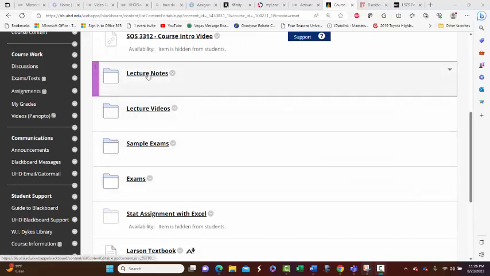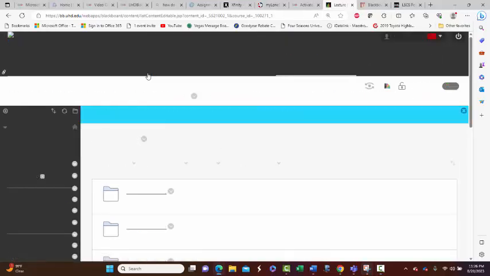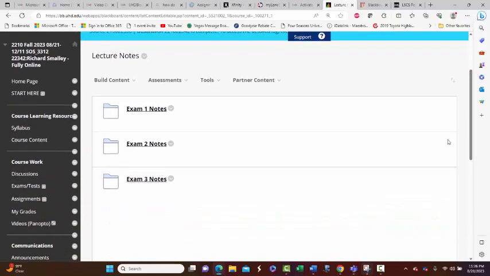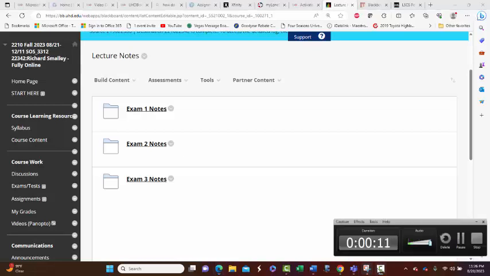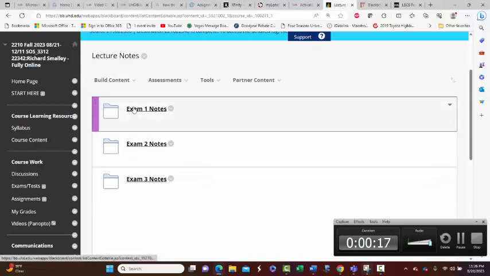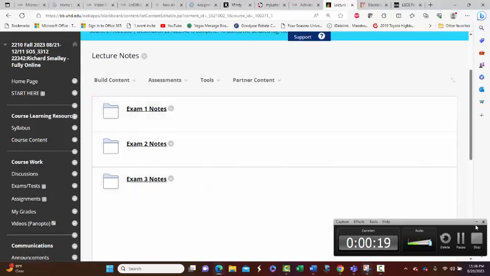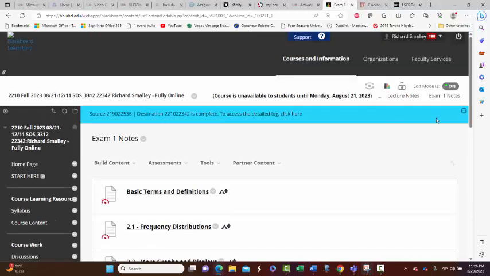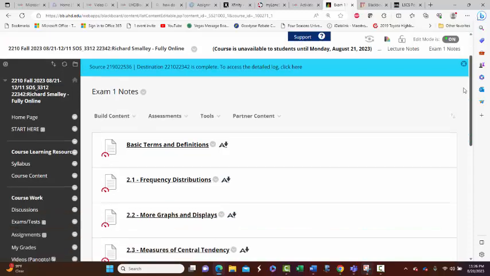Lecture notes. So you see how all of the exams are ordered by lecture notes. So that probably means the exam 1 notes will then contain everything that's on exam 1. And that's exactly what's going on. Just like the calendar.